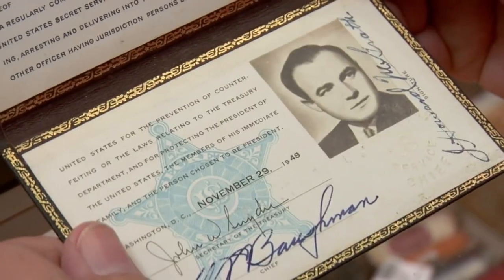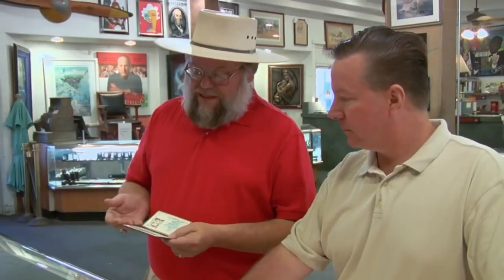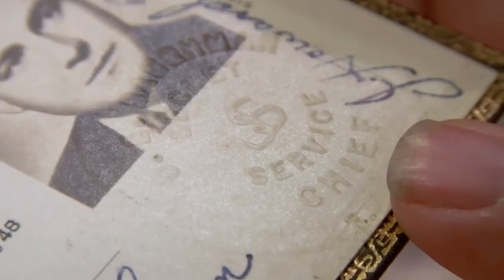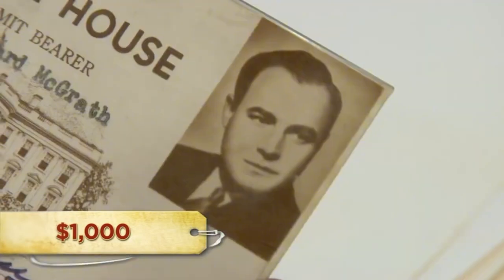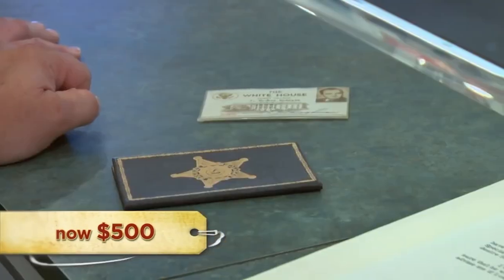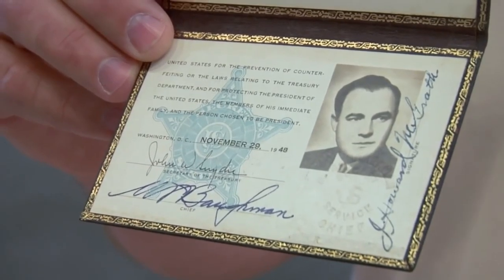An expert is called in to check the legitimacy of the items. Oh yes — this is his Secret Service credential. The embossing, the seal right on this. Quite unusual — completely intact. The expert educates Rick on the legality: having a White House pass, they are collected. The counterfeit bill — you don't want that. A counterfeit bill is not legal. Can we shred it? Best thing to do is turn that in to the Secret Service. What do you want to do with these? I'd like to sell them. How much? $1,000. Not gonna happen — no one knows who he was. You heard him say it was rare. $800. Four. I need to get five. I'll give you $500. There are collectors out there who love stuff like this.